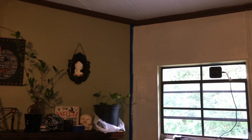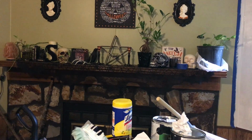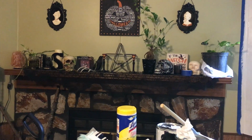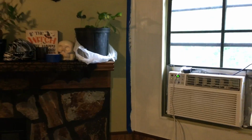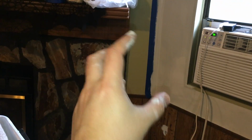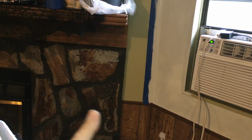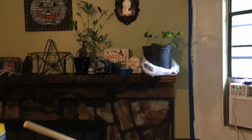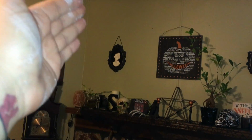So yeah, I taped off this wall since this is one thing that bothers me too. The fireplace is not centered on the wall. And it took me like a year of living here before I even realized it. So I'm going to get either a tall plant that goes here and blocks that, or something that hangs off the mantle and filters down, like string of pearls or something, to cover that, because seriously, it annoys me. But I'm still going to paint from that point all the way over to that corner.